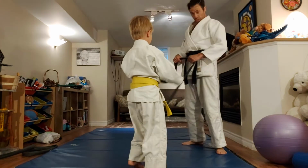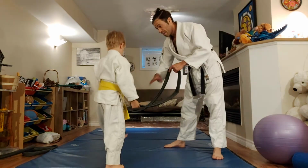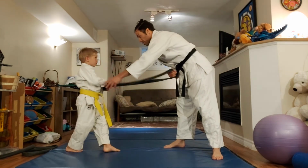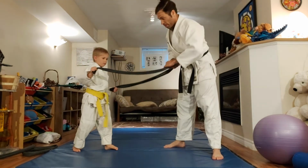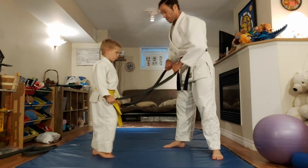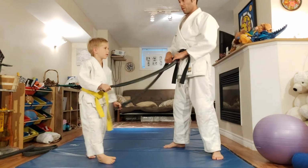Okay, Taiotoshi. Go ahead. Yeah. Okay, step to the side. Yeah, good. Bring that other foot behind. Other foot behind. Behind. And then lunge. Yeah, bring this. Oh, no, other foot. Other foot lunge. This one? Yeah. Yeah, you have to lunge and pull over.